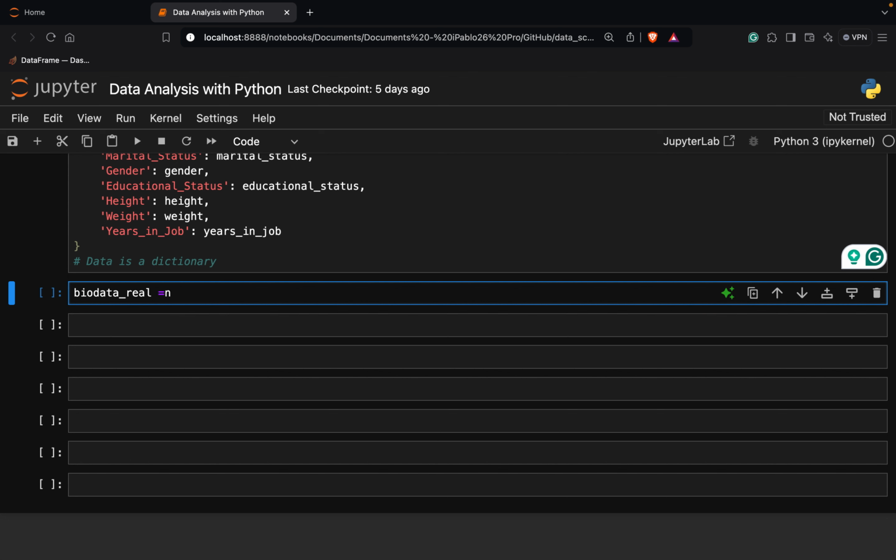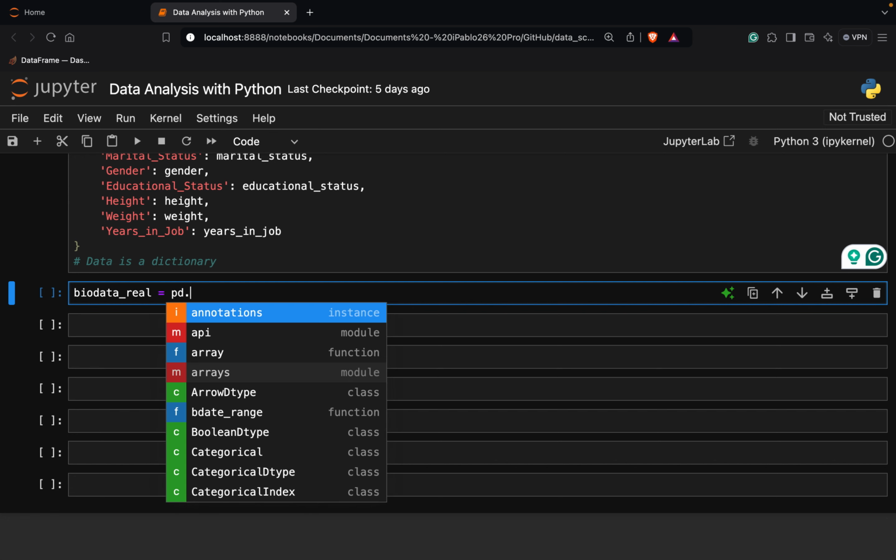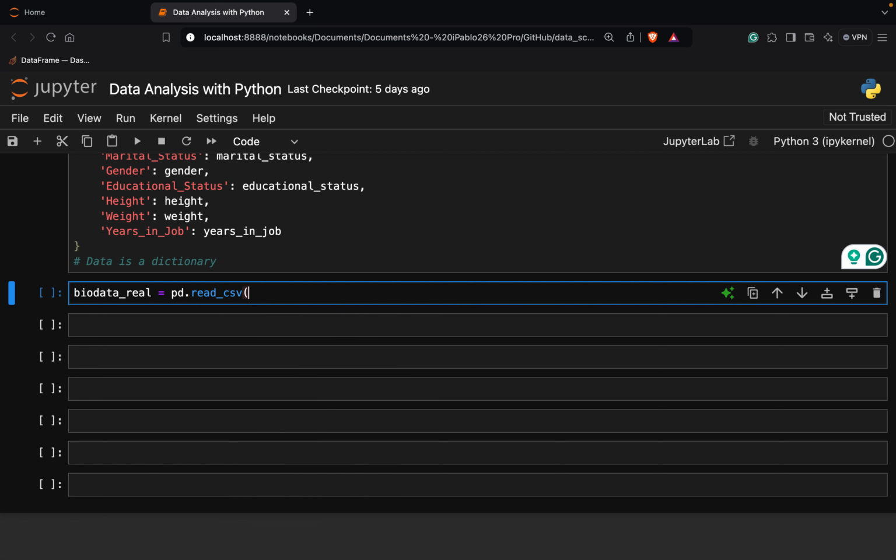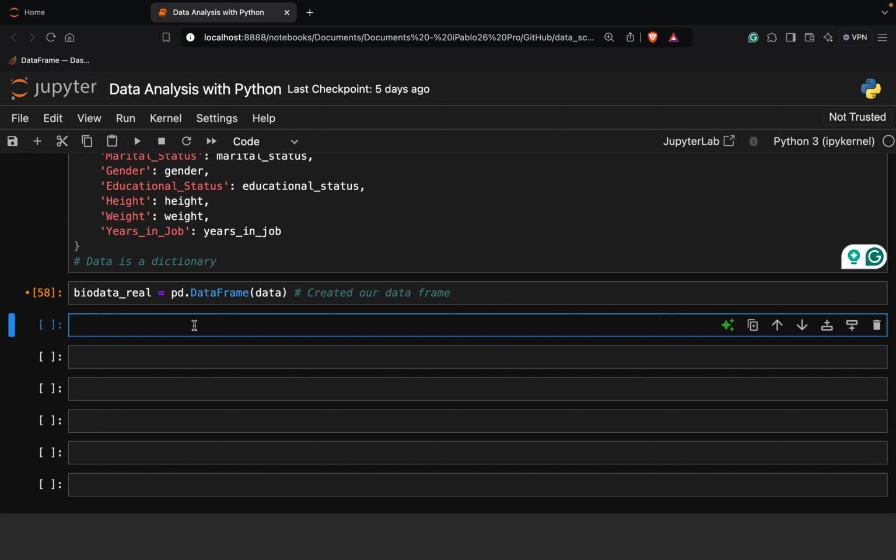And we're going to now use pd dot read CSV, and sorry, apologies for that, pd dot DataFrame, and then we're going to put data in here, and we'll run this. So here we have created our data frame. So this is what we have here. And so let's check this out. We say bio_data_real dot head.